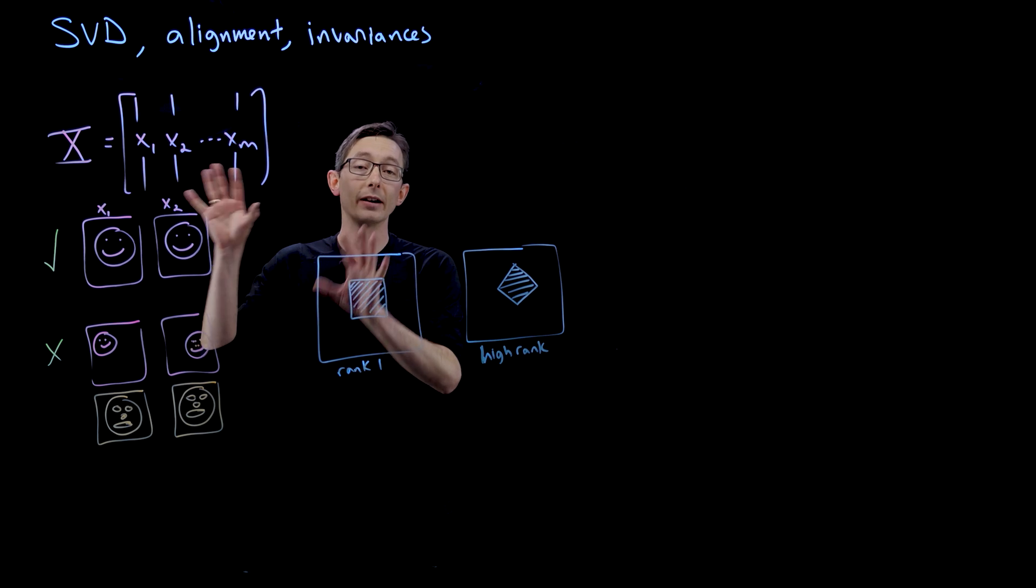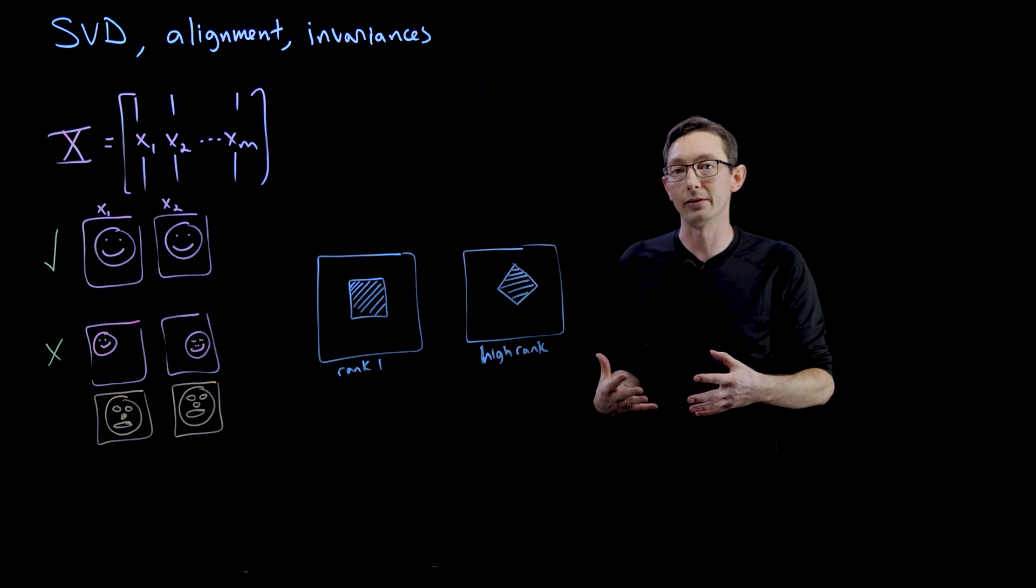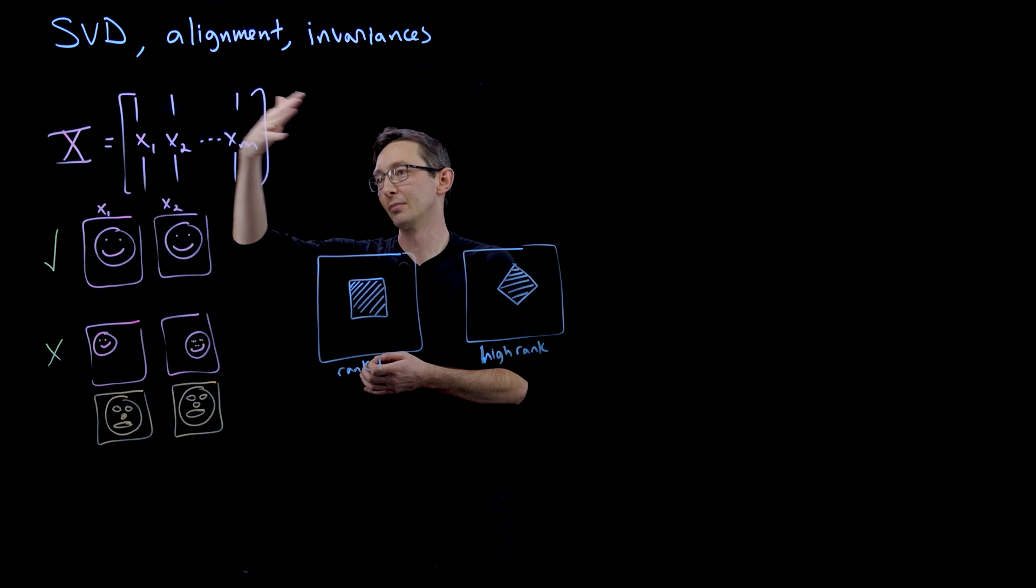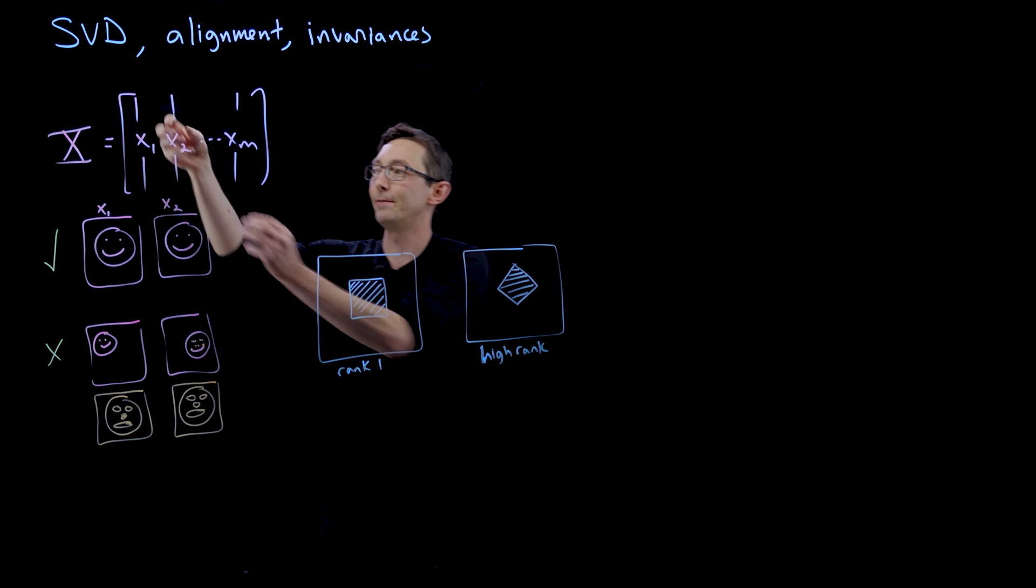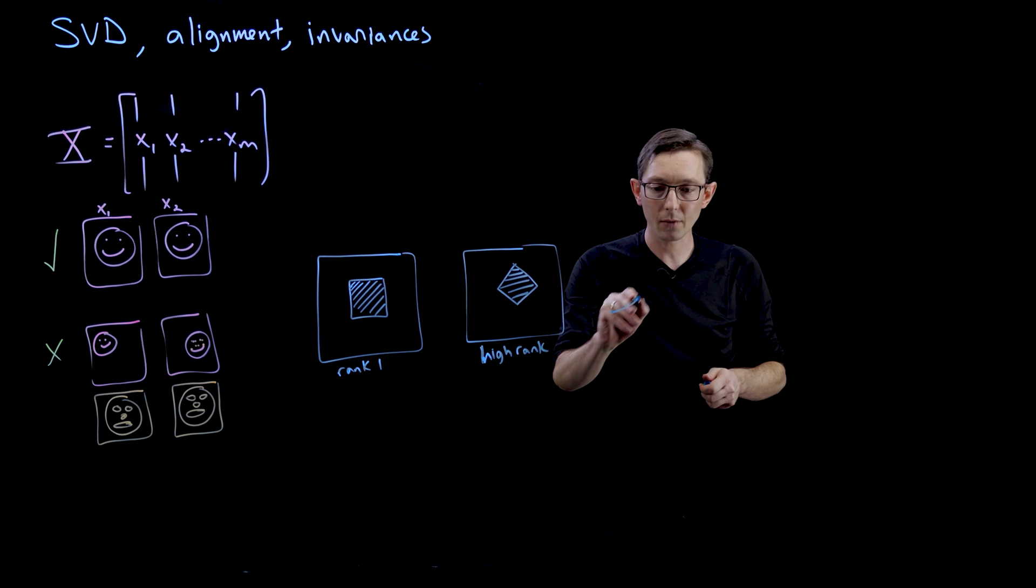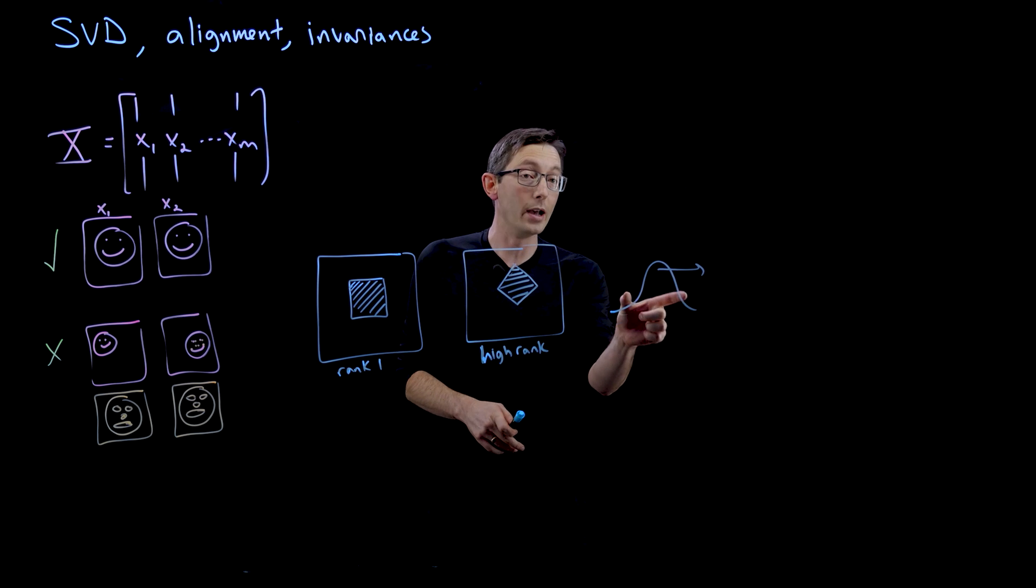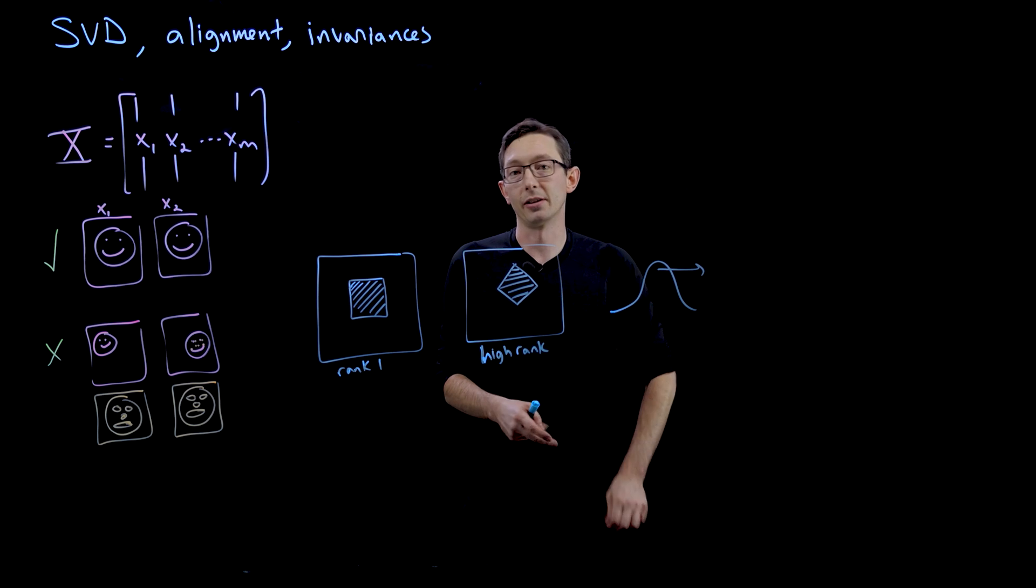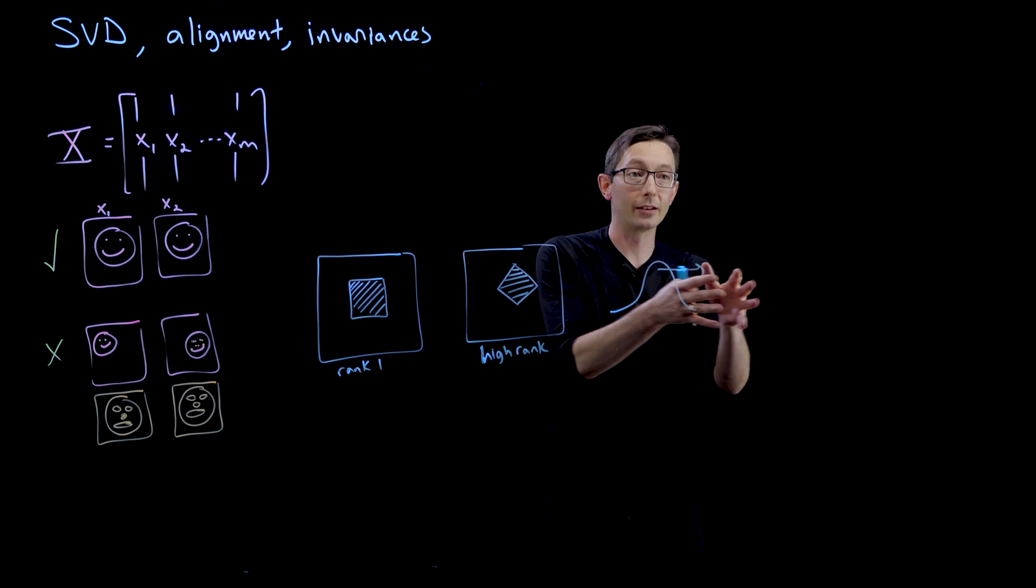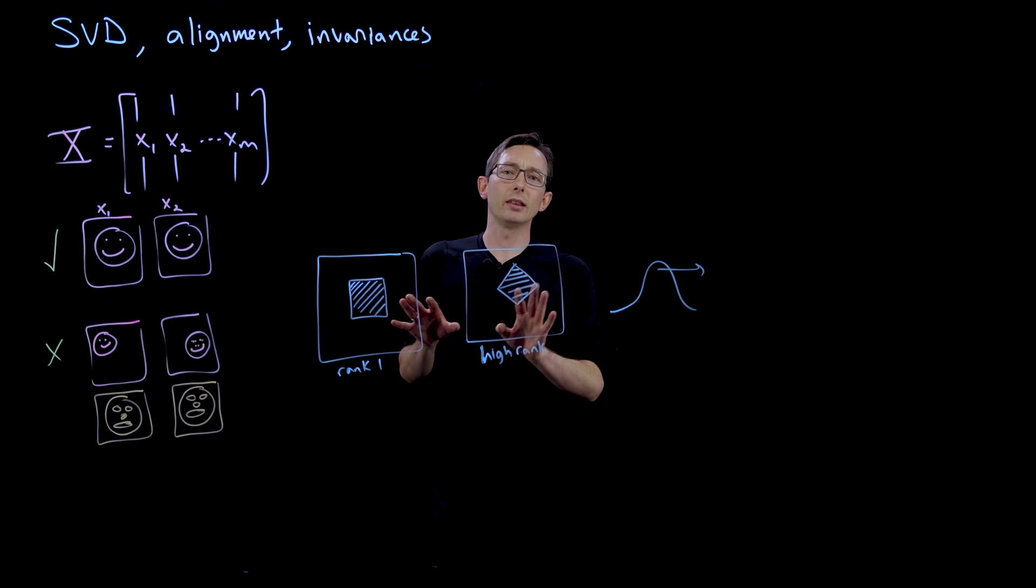So that's a cautionary tale that you have to be very careful when you're using the SVD for systems with translations, rotations, scale invariances, especially if you're using this to build dynamical systems models like Galerkin projection models, if this is a physical system evolving in time. If you take the SVD of a traveling wave as it goes from left to right, you're not going to get one coherent wave with a wave speed. You're going to get some weird linear combination of this wave at lots and lots of positions along its track, and it's not going to make physical sense. So I want to point this out.